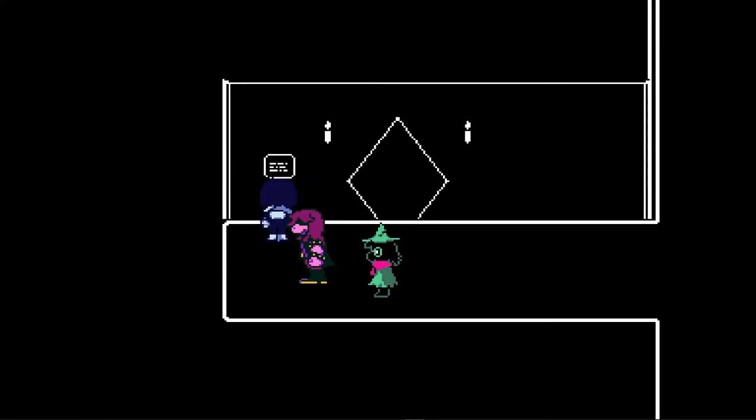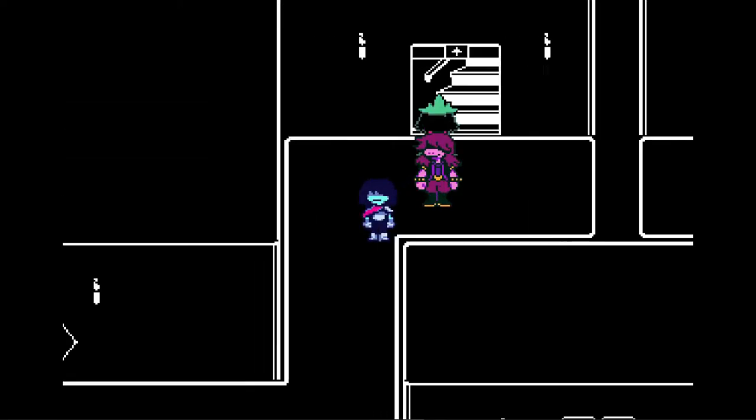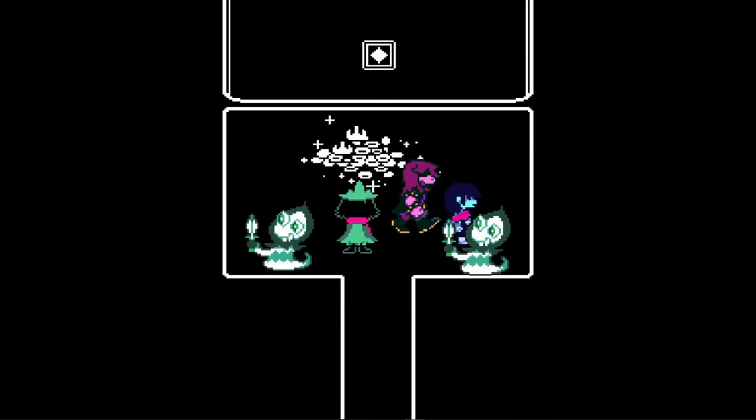Rudin's room. Yes, that's a door. So we can go through there. What's up here? These are stairs to the top. Okay, let's go in the room then. Is Rudin the... Let me talk to you guys.